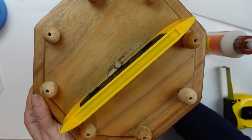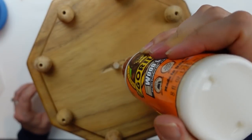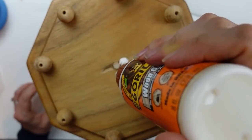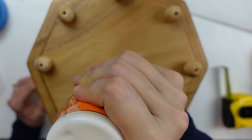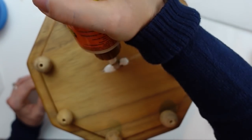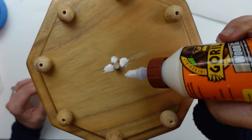And I'm just trying to find it and make sure it's level here as well. So I went ahead and filled some of that in with the wood glue. It is on the bottom, so you're not going to see it. And then I also glued down all of those little wood beads that you saw me coating with the antique wax as well.